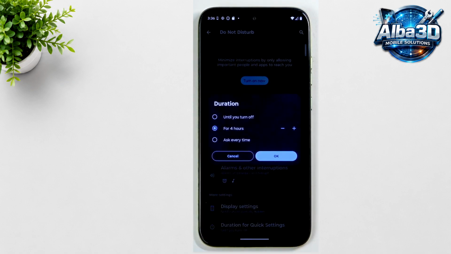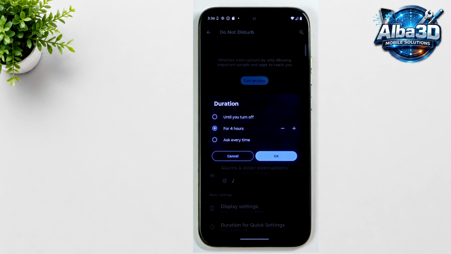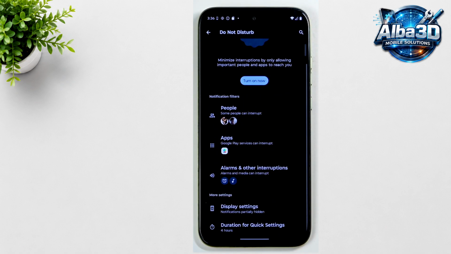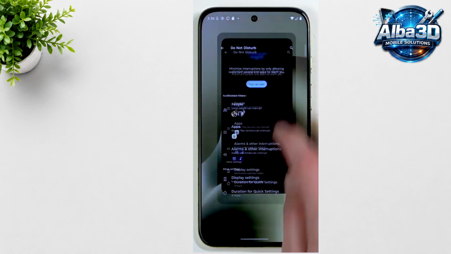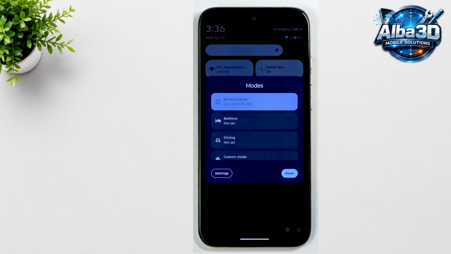You can also select the last option to choose the duration each time you enable it. Personally, I like clicking less, so I set it to 4 hours and I'm done.